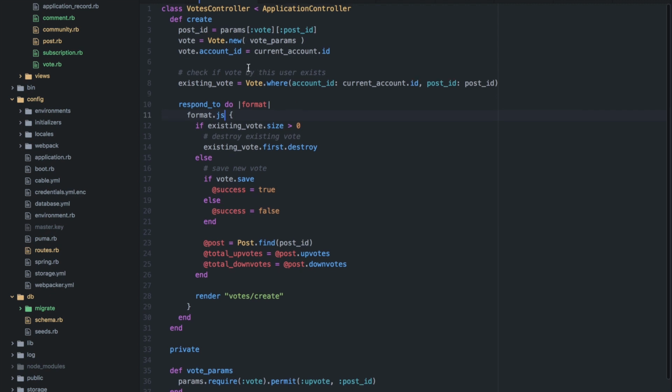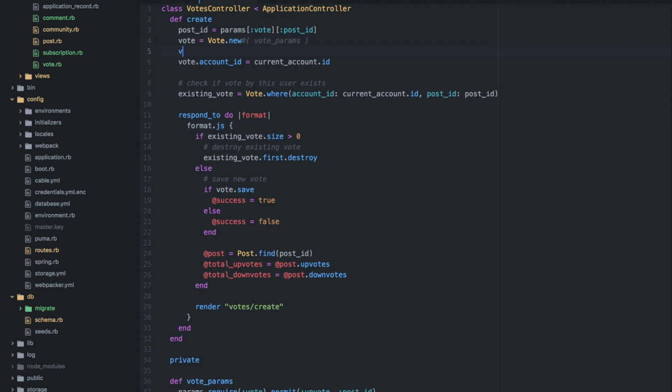And since we have passed the values from JavaScript, we can actually remove this vote params, and we can just assign the value of post based on the params directly.